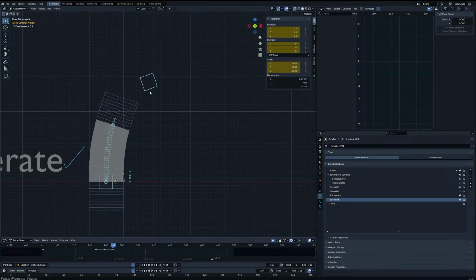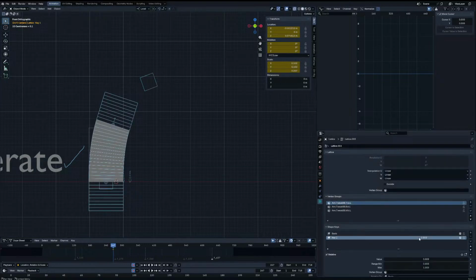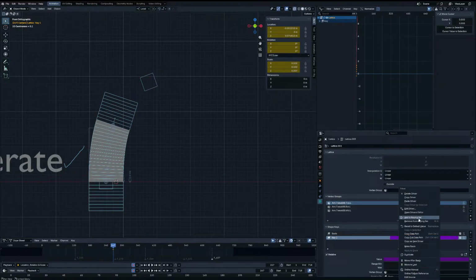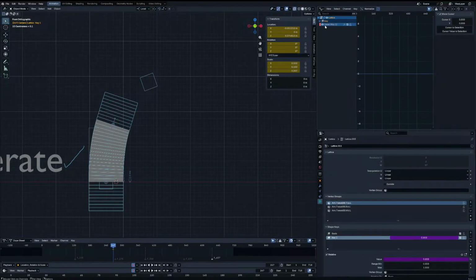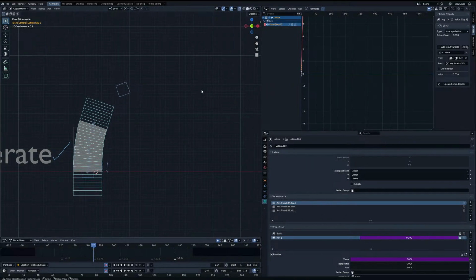Okay. Once you know that, we go into the drivers. I'll show you how to do the drivers here. So what we need to do here is anything that is below 1.9, we don't care. So this is what's happening. Add an input variable, transform channel.